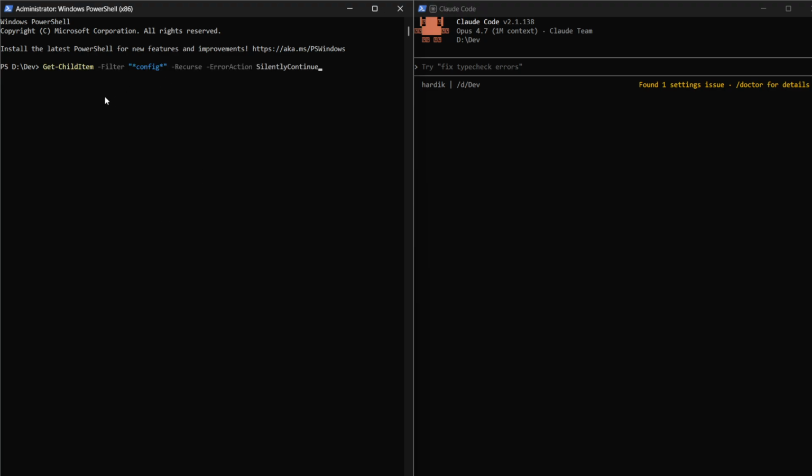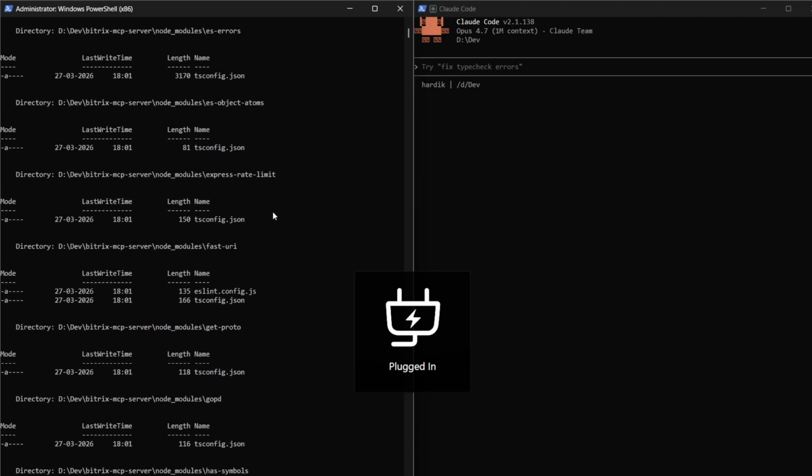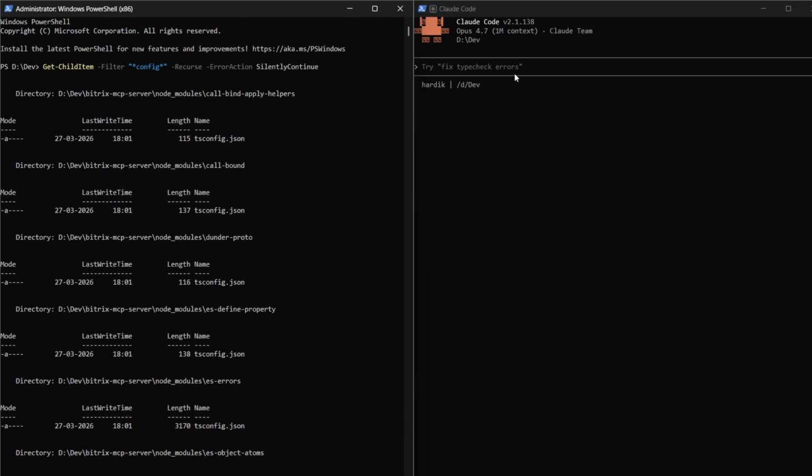This particular command finds the config related files in a particular location. Let's say if I have a large project and I wish to find all of the configuration files within that project, I will need to type this particular command. I will need to remember the exact syntax, the wordings for this command. And then when I hit the enter button, you can see that this is the output it has given me.